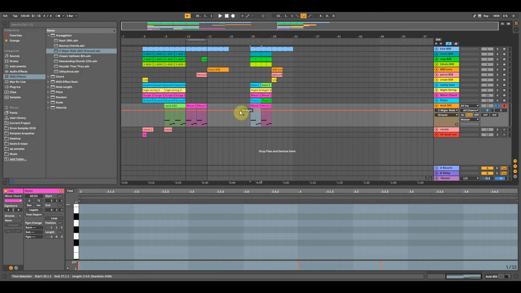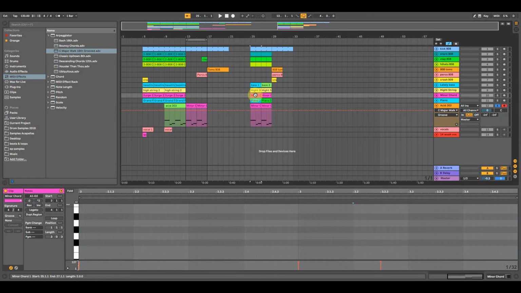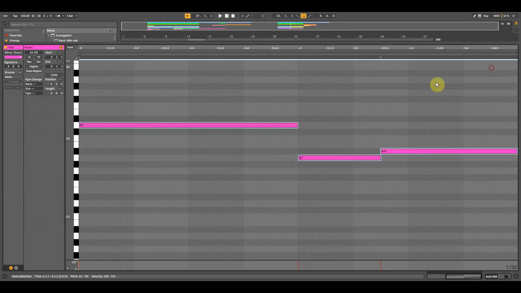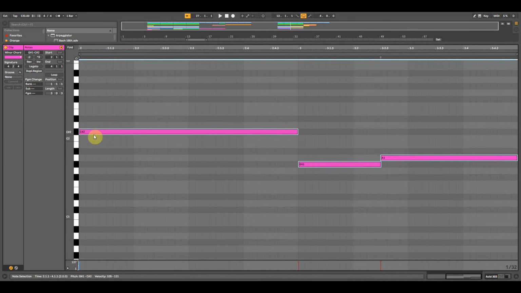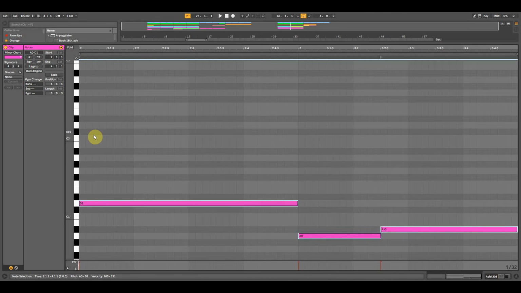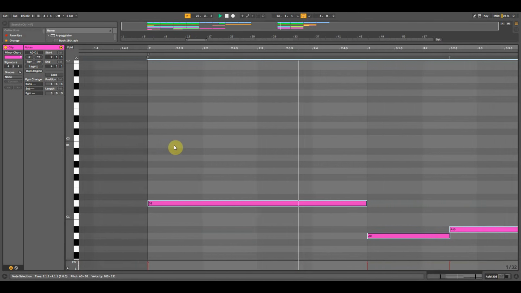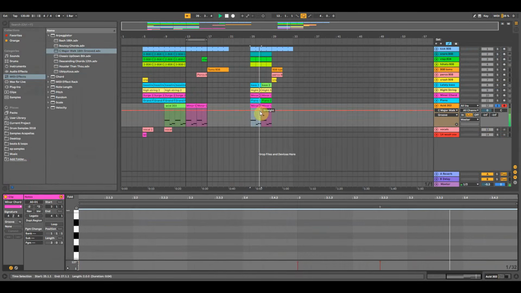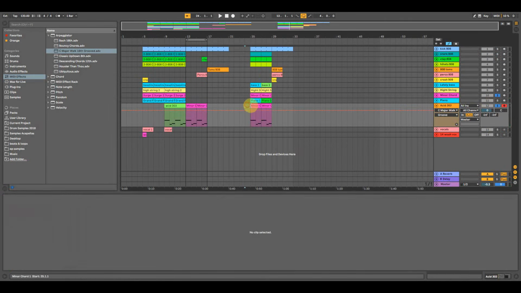So a quick recap on that. You get the minor chord data, bring it down, open it up, select the notes because they're on D2, and just drop them 12 semitones to D1. And that will play in the same time as the minor chord and the piano now. So if you do that, if you solo those together, look.